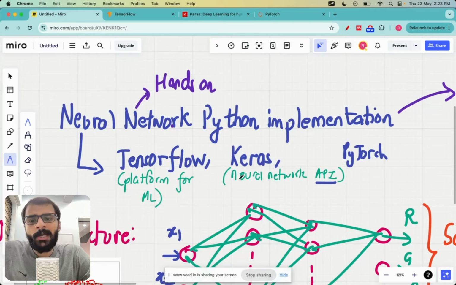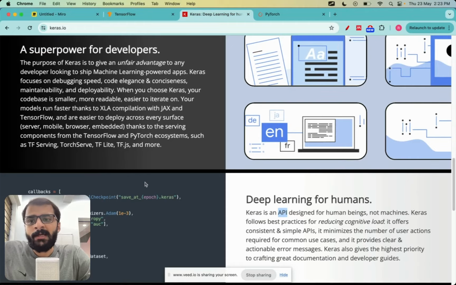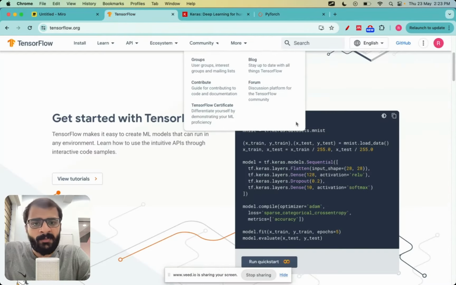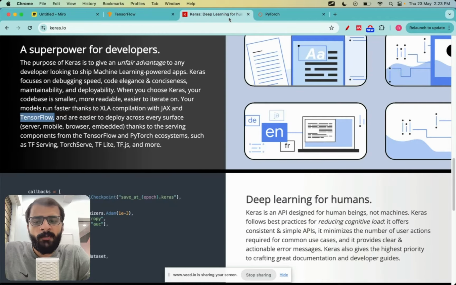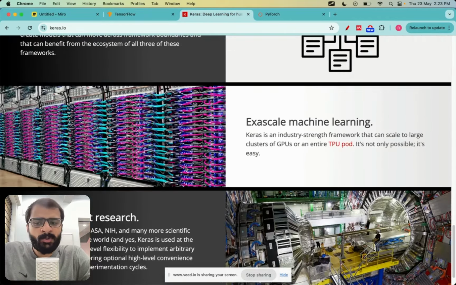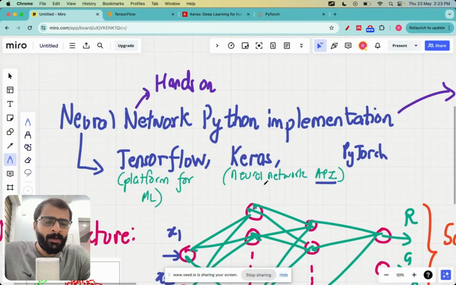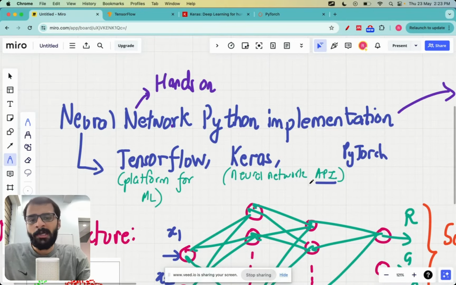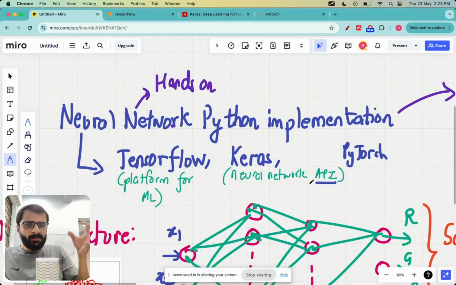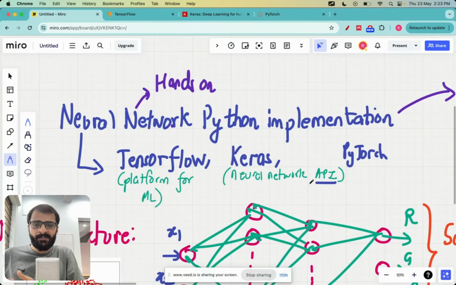So Keras is a neural network API and TensorFlow is a platform for ML. So what people did was that they integrated Keras with TensorFlow. So TensorFlow and Keras are now integrated with each other. The code which we are going to use today will actually use Keras within TensorFlow. So you can think of TensorFlow as the bigger machine learning library, Keras as the neural network API, basically making it easier to call neural network functions. And then Keras was merged with TensorFlow so that we can call the Keras functions by using TensorFlow itself.